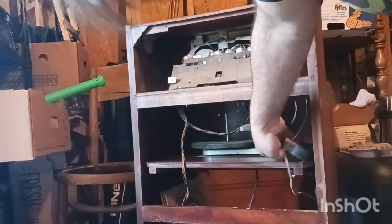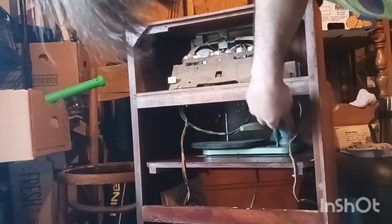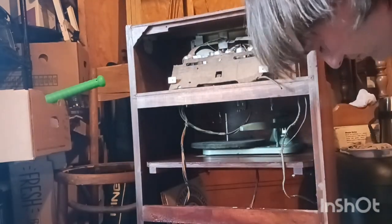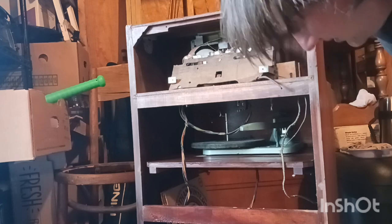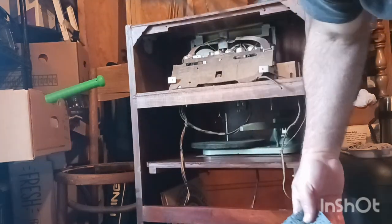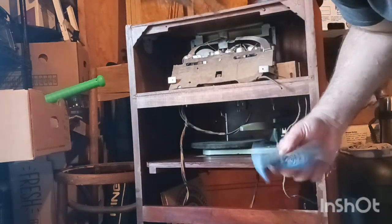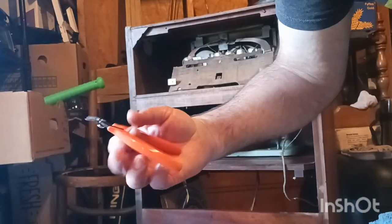The turntable, I don't know if any of it works yet, but hopefully the turntable works and everything, and I'll have to find a needle. It does not have a needle, or a cartridge, I should say. I wish I was good friends with Radio TV Phono Nut, because record players ain't my thing. I'm not very good at those. I've tried to fix them.